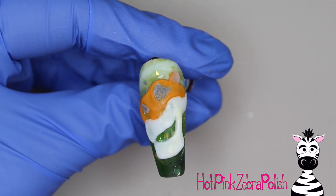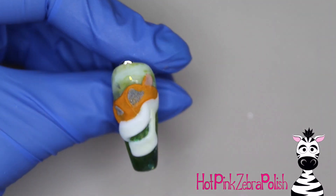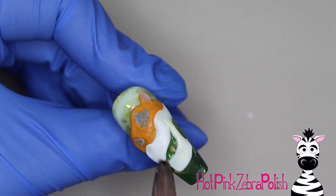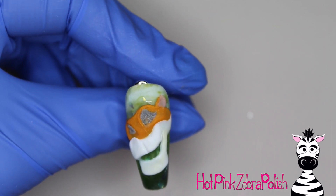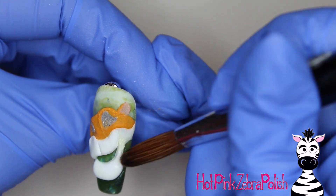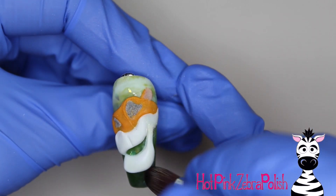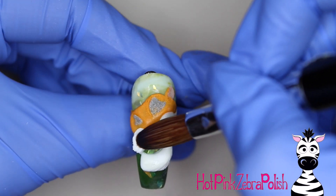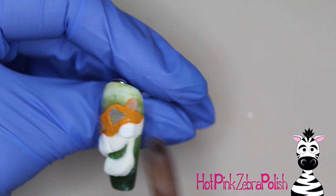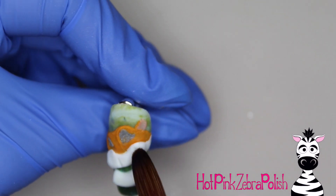Back to Shere Khan — as you can see we have his cheeks started. I did just a first layer of that area and then went through with another bit of white acrylic to really build up some height there. With all of these characters I wanted them to have a very dimensional appearance, so I really wanted more height on my 3D than I normally do — building up on both his cheeks and chin to really bring that acrylic forward. Doing things in layers is certainly an applicable route; it helps define the shape with the first layer so the second layer is easier. If you like working with a large amount of acrylic at once and feel confident, that's fine too.